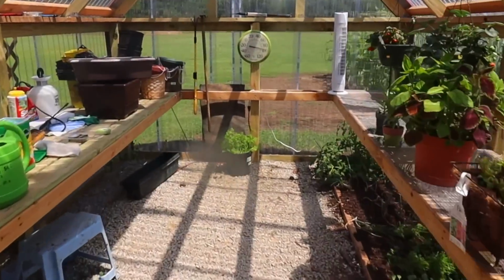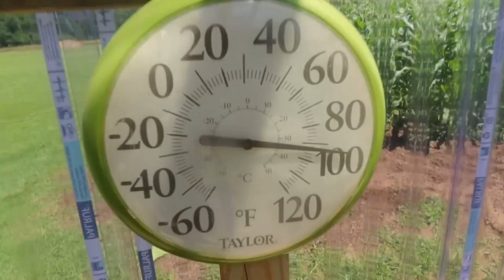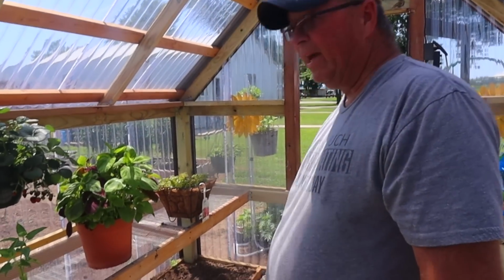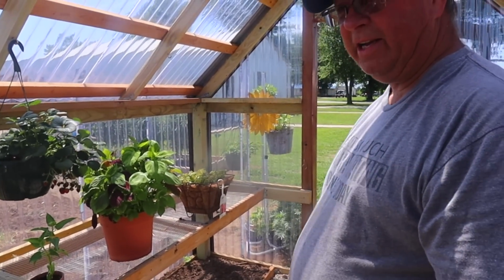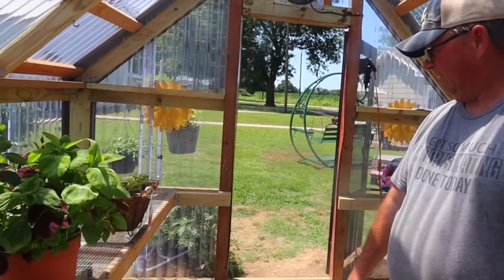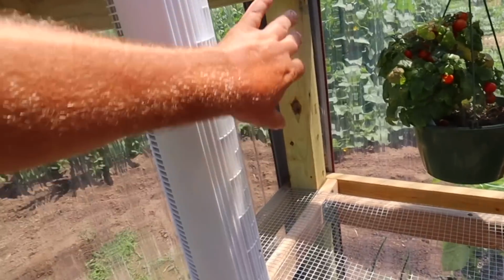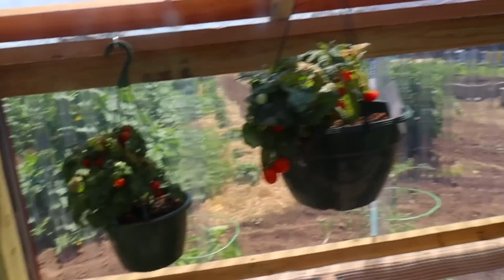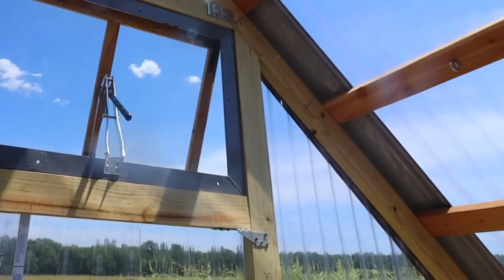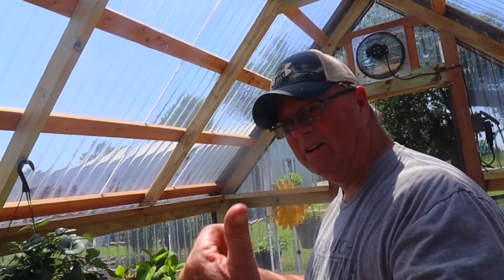This is my greenhouse I just built this spring. The temperature in here is about 95. By the afternoon, it'll be 110. It gets hot in here. That's the reason I'll take a lot of this out. What is this, just a fan? Yeah, I just keep the air circulating. I've got an exhaust fan up here, and an automatic vent opening here. That's set at 80 degrees, so when it gets that hot in here, it kicks on.